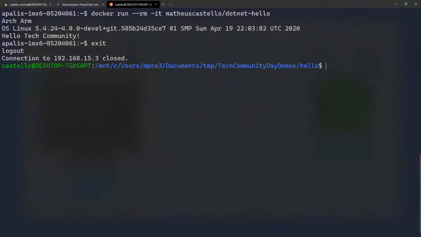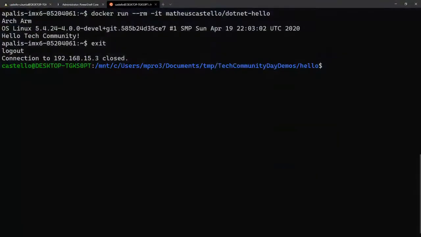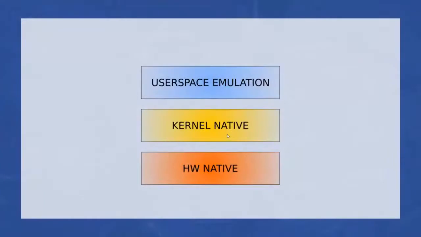Let me show here. This is possible because on the Linux kernel we have QEMU, and with QEMU you emulate only the user space for us. So all the syscalls will be run on our native kernel.